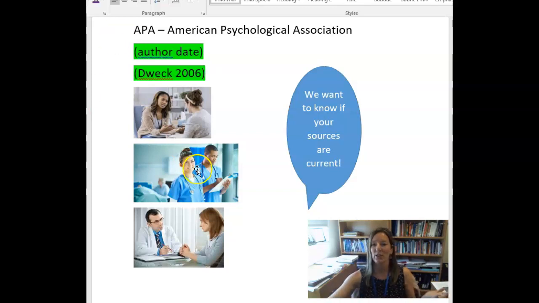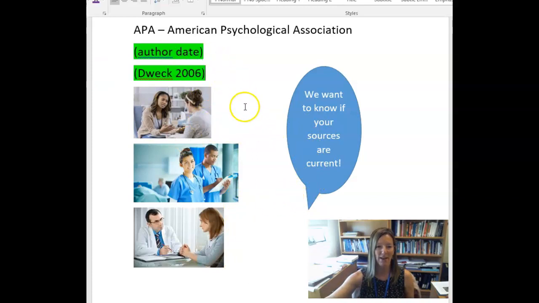So why the difference? It almost seems like academics are just trying to make this confusing and hard for students, but they're not. The reason people in this field are concerned with the date is because this is mostly a medical field, and so it's really important to figure out the currency of the sources being used. If I'm doing research on something like Alzheimer's or a psychological study, I don't necessarily want to be using sources from the 1980s. Possibly, but more likely I should be using the most current research in the medical field. These folks want to know if your sources are current.